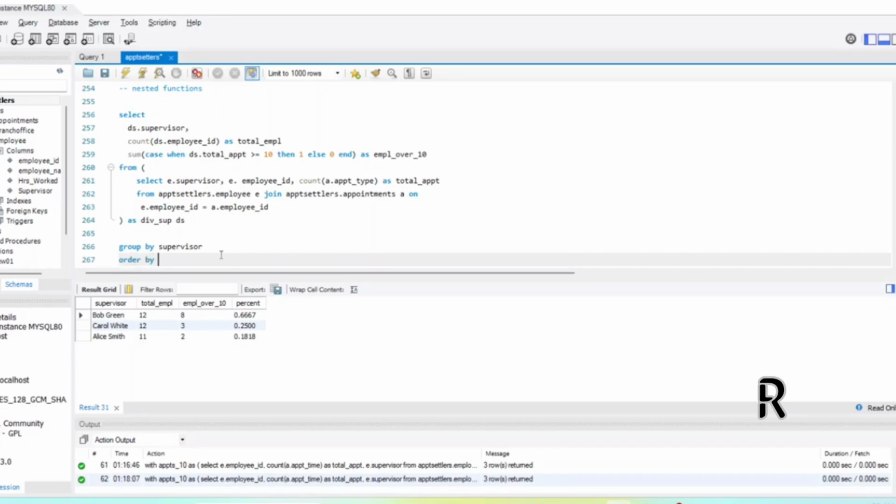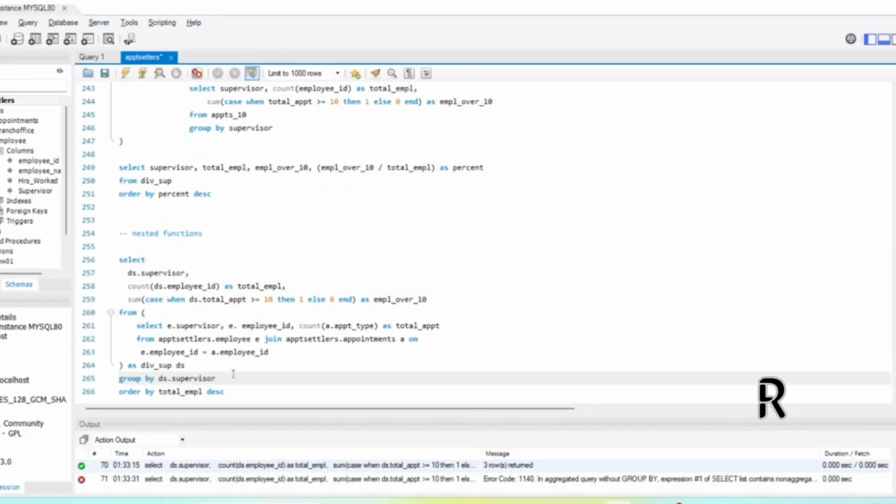Order by, okay, I got total employee, I got employee over 10. What do I want? I want employee over 10. Now let's go by total employee, descending. But before, let's do a quick recap. DS, which is the alias we're using, supervisor, employee ID, that's good.